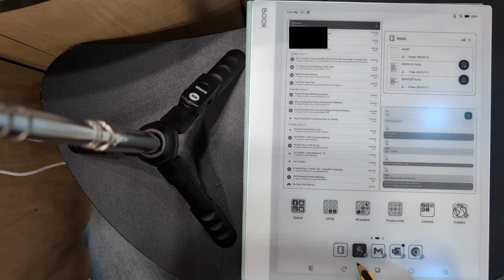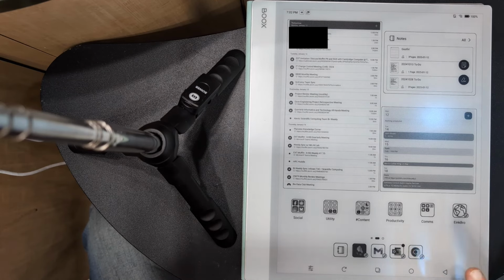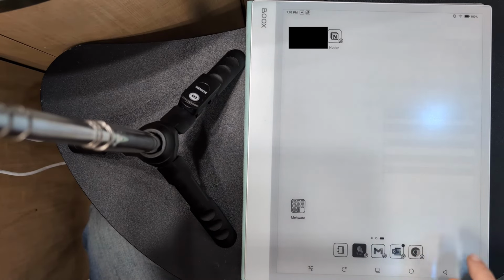Ed, if you're watching this, thank you for the inspiration. This is the Gmail, Outlook, browser, etc. I'm trying to give our brother of e-ink, e-ink browser, however we want to pronounce it or say it, a try. I'm not sure I'm really in love with this thing yet, but I really am trying to actually give it a fair shake. We'll see. And then we don't really have anything else interesting here.